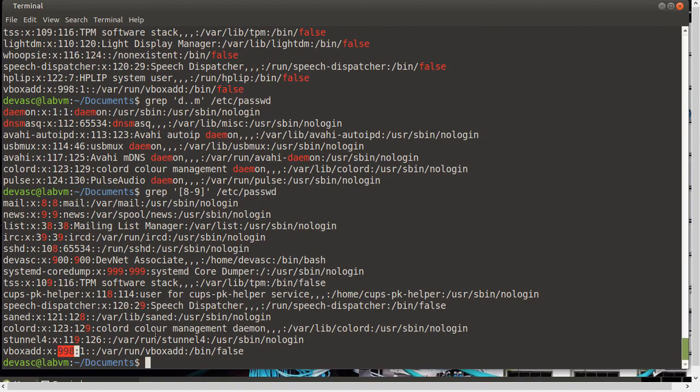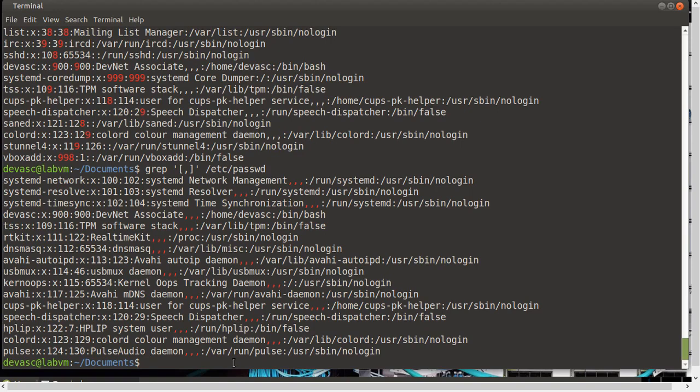And then next we want to look at literal characters, the exact character. So we're going to look for every line that has a comma. It's going to return lines that have a comma in them. We could do grep space single quote, and then our comma, and our end single quote, and /etc/password. And hit enter, we see all the lines within the password file that have commas in them. Whoops, both times I didn't highlight the commas. There we go, all the lines that have commas in them.